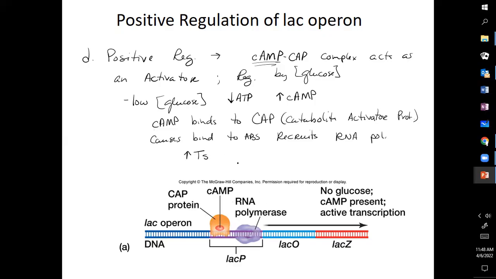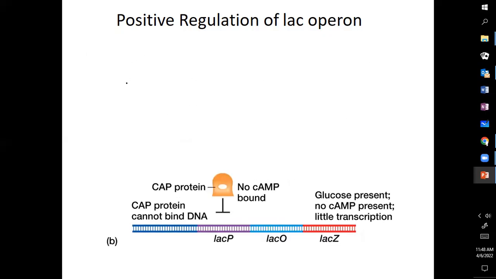Now, if there is no lactose around, here's where the repressor binds, and it's going to override that positive regulation. So that's why we say that this system is primarily regulated by the negative regulation of the repressor system. But when this is off the operator, then low glucose conditions are going to recruit in polymerase and cause an upregulation in transcription. When we have high levels of glucose, the cell is happy.